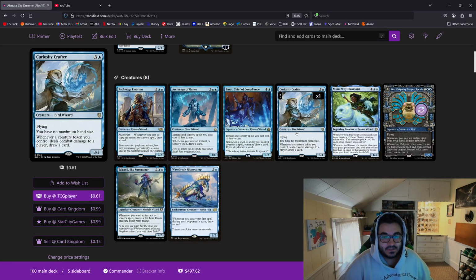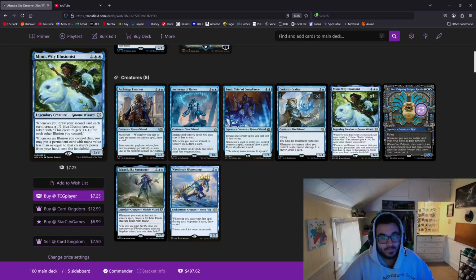So even if this only is affecting your commander, there's a good chance you're going to be drawing at least one extra card a turn, if not more. Min, we just talked about. Whenever you draw your second card each turn, you make a 1/1 Illusion.